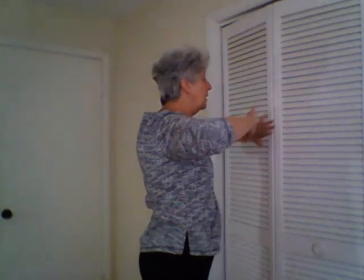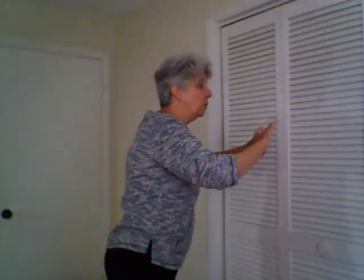Now I'm going to turn to the side because we want our lungs to work on the back too. So as I turn to the side, I'm going to put the breath in front of me. And as I exhale, I'm going to push out, but I'm also going to expand my whole back to the back of the room. So the inhale, I come to center. The exhale, I push all the way out. Keep your eyes higher than your hands. Now, if your shoulders are tight or if you feel you can't lift them that high, drop them down a little. But I want your whole shoulder blades to go to the back, the whole back.